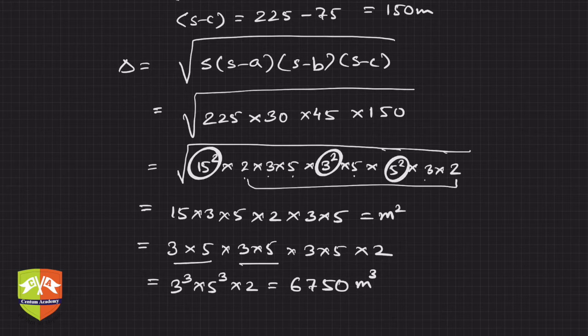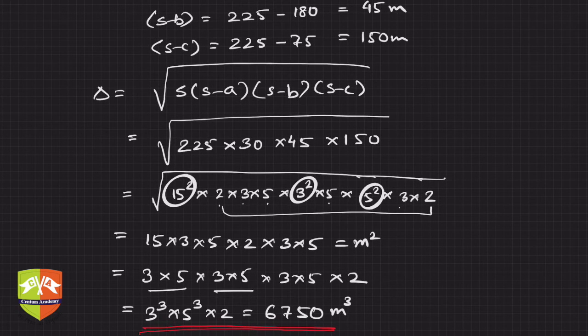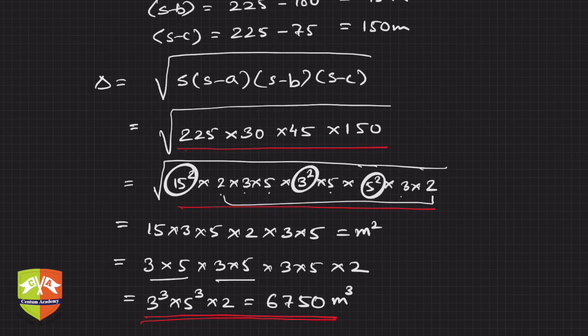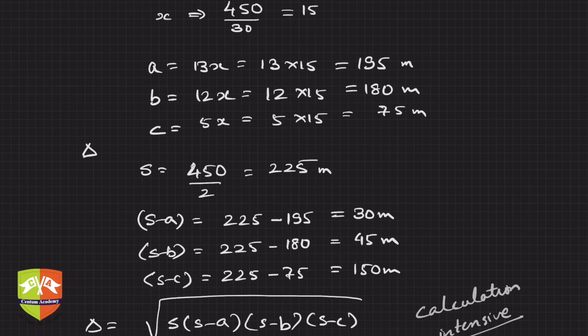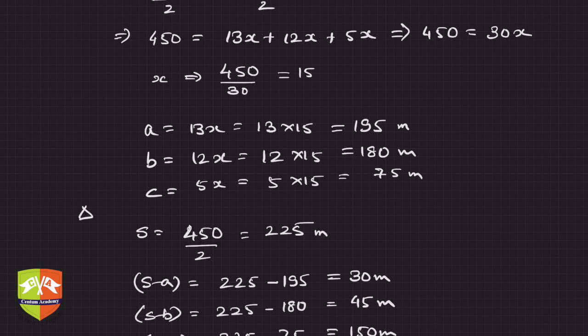Now, the places where you'll make mistakes: clearly here when you do the final calculations, so be very, very conscious of your calculation. This is fairly simple arithmetic, but whenever you are doing calculation, you should be very, very cautious. And always when you find the result, you go back and check once again. In such questions in exams, you put a star mark so that you can always go back and check the calculation. This is a calculation intensive problem. Knowing the formula and applying it would not be difficult, but you will tend to lose marks because of wrong calculations. Okay, so please bear that in mind.